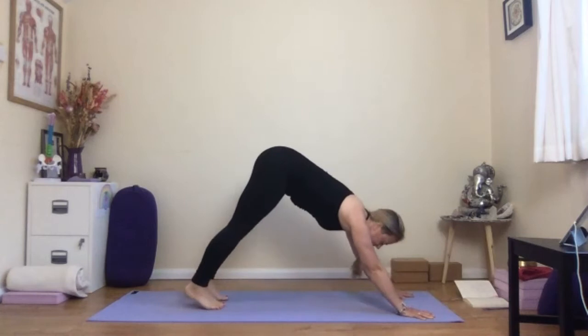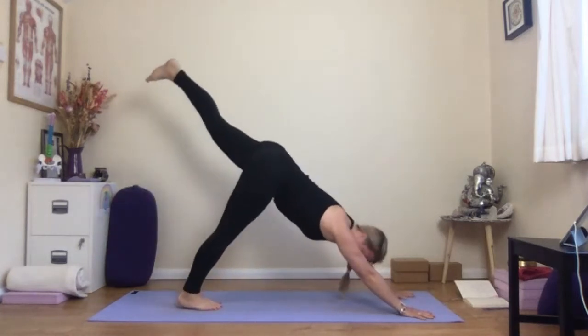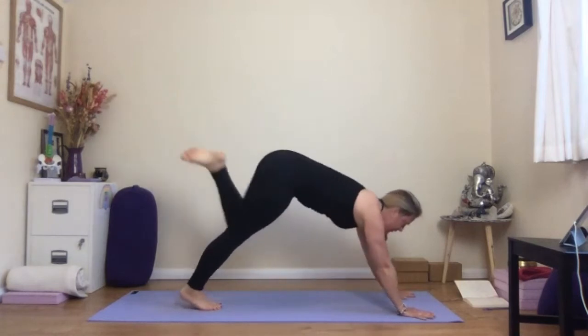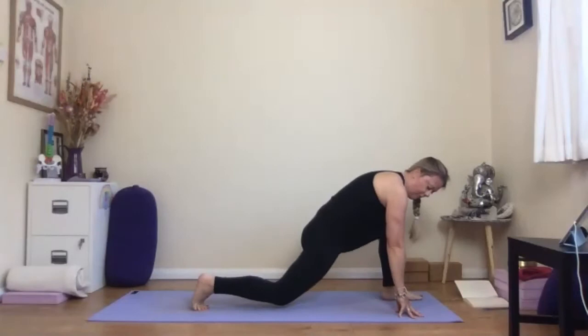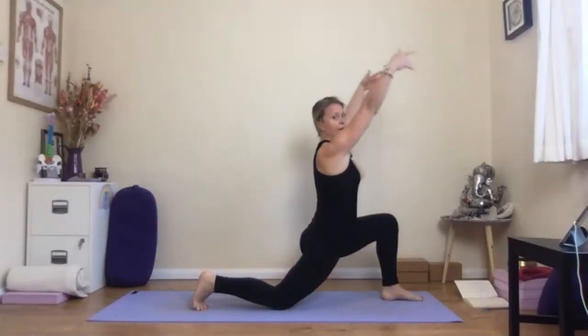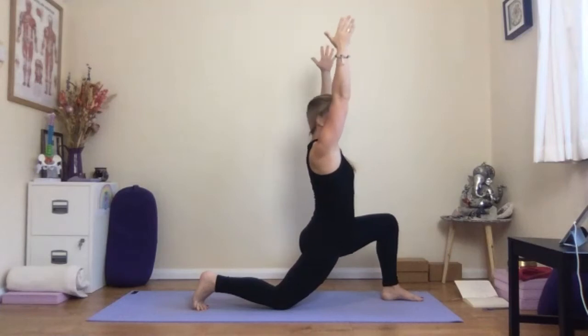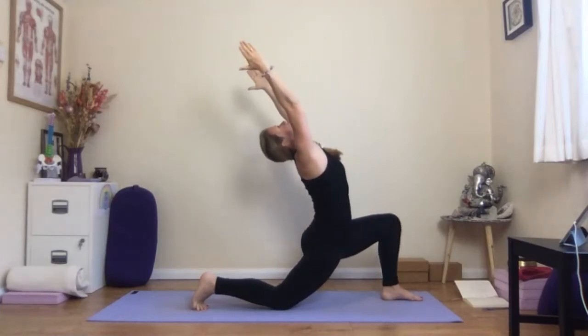Tuck toes, downward dog. Left foot lifted up to the sky. Step it through to the top of your mat. Give it a helping hand if it needs it. Right knee comes down. Breathing in. Arms sweep up. Either straight up or take a little bit more of a back bend if you wish.